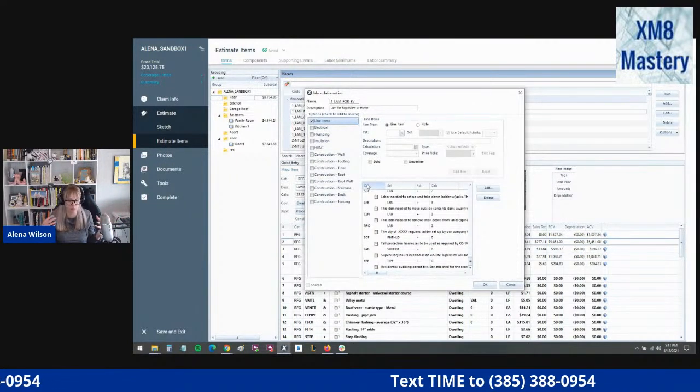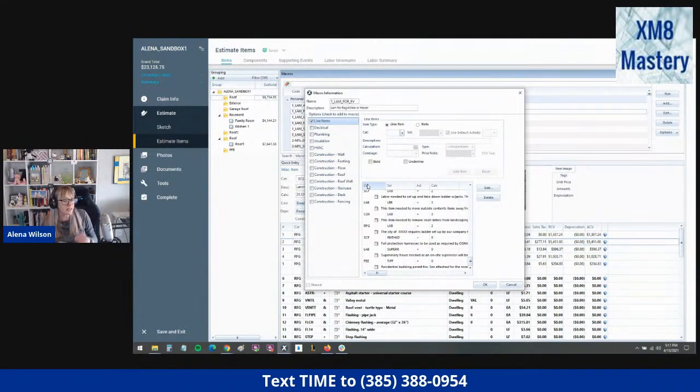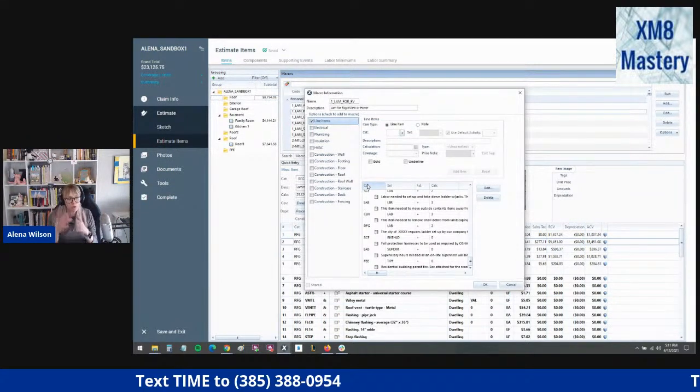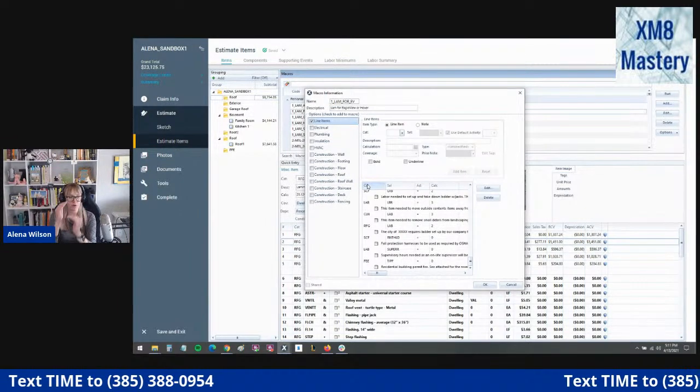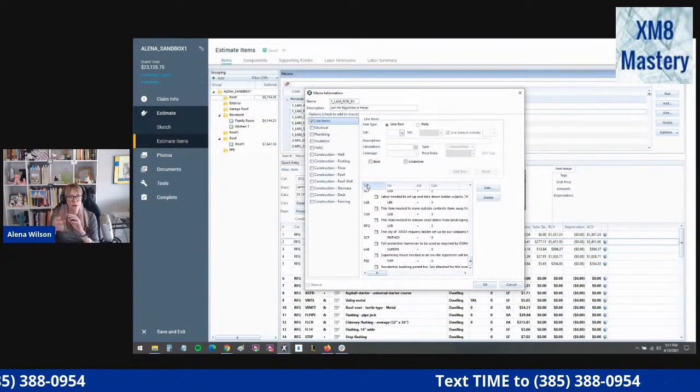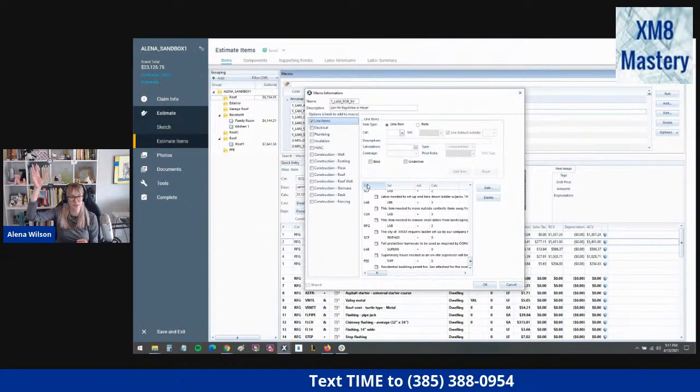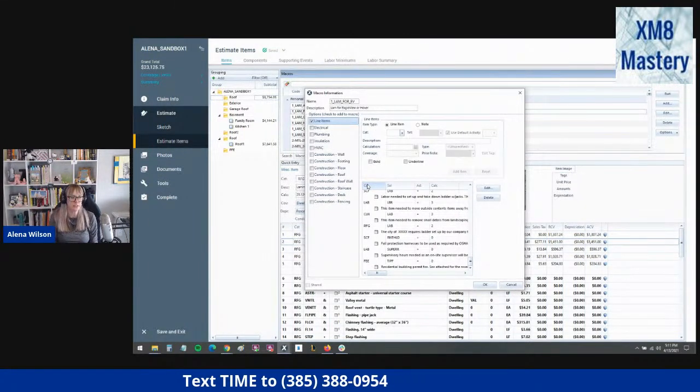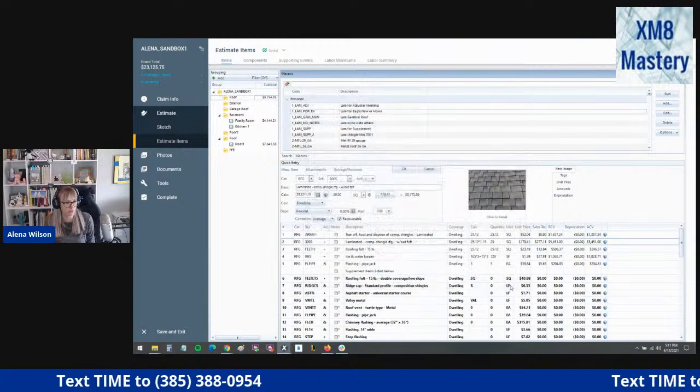Recently, the macros have been acting really wacky in X1. And that's why I don't like this edit tool. I have no control over where it goes in the order of operations there. Also, if I want to add a note, sometimes the note gets detached and goes to the bottom of the estimate. So it's really not a very great tool for editing.